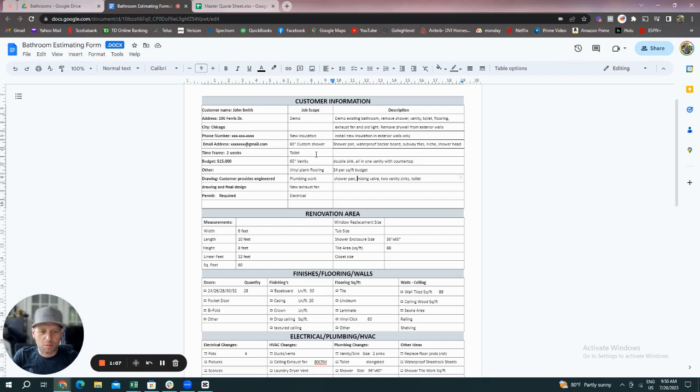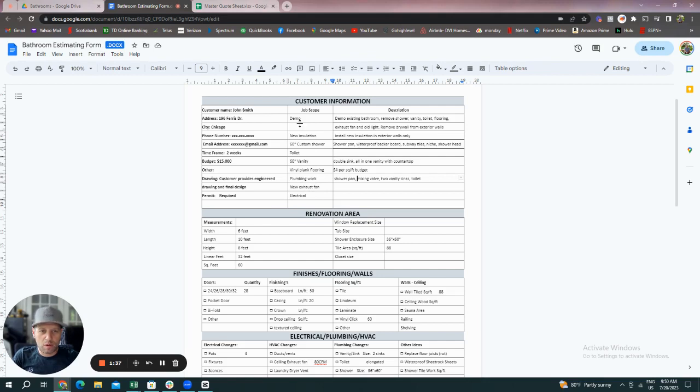Because a lot of times, if you don't write down everything they say as far as what you want them to do or what they want you to do on the job, you get there and you'd be like, hey, remember you said you were going to do this. And if you don't write it down, you're going to forget it. So the job scope is just for you, so that you're not going to miss anything that the customer's saying, and so that you know what to do for the quote as well.